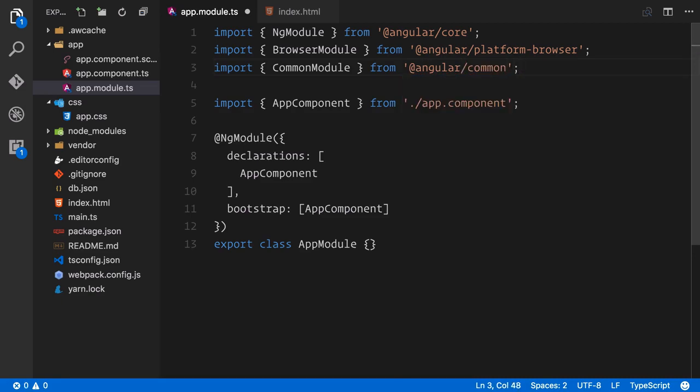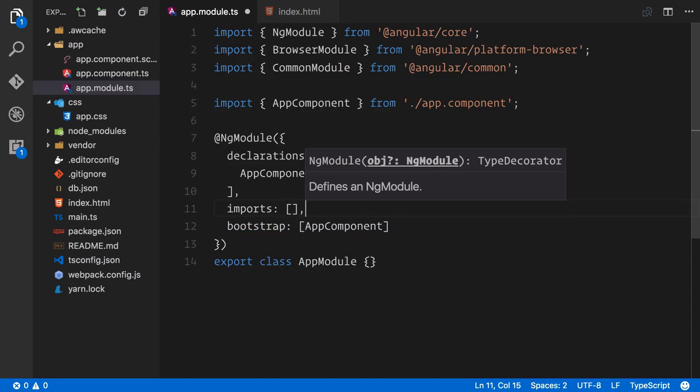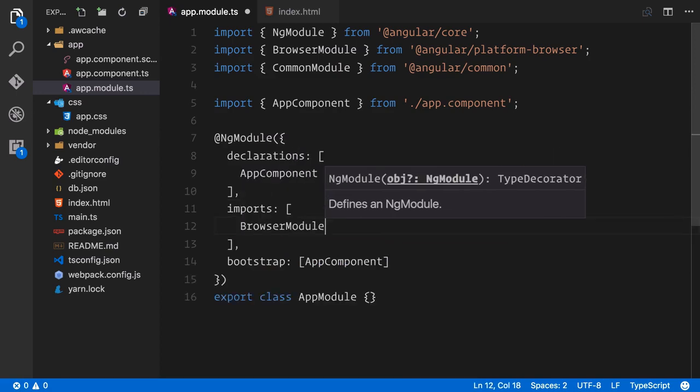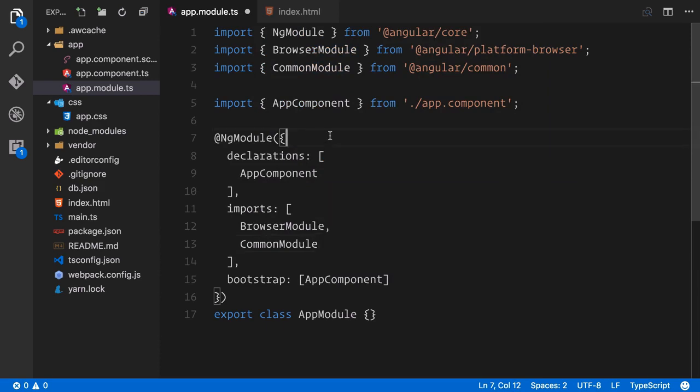Now, once we get started into the templates and creating things such as directives, this is where the common module comes into play. So typically, these are the two modules that you'll need to include in your base ng module before you can get going. So let's go ahead and import the browser module and the common module into this existing ng module. So what we can simply do is do imports, and it's just going to be an array again. We can import the browser module, and we can say that we want the common module as well. So this is essentially all we need to get going with our Angular application.